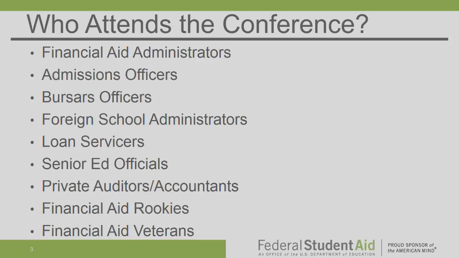We also have auditors or accountants here. Those are people who typically don't work at a school, they don't work at a college or university, but you engage them to audit your financial statements or to review your compliance with the federal student aid laws and regulations. Sometimes you use the same auditors or accountants for years. Sometimes you engage different ones periodically, but they will be here because they're interested in learning the latest information, the latest regulations, the latest changes in the law, so they're here also.